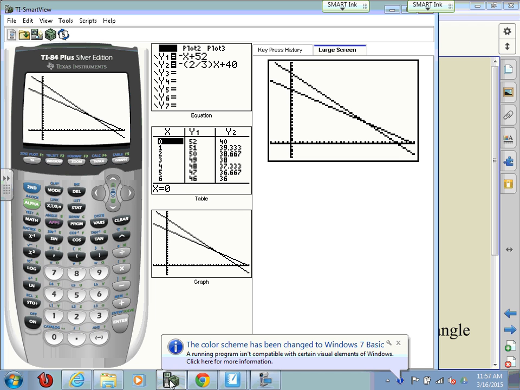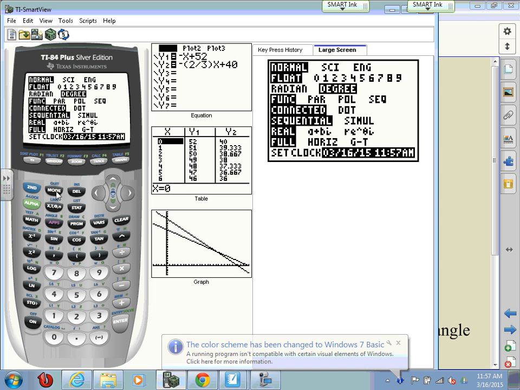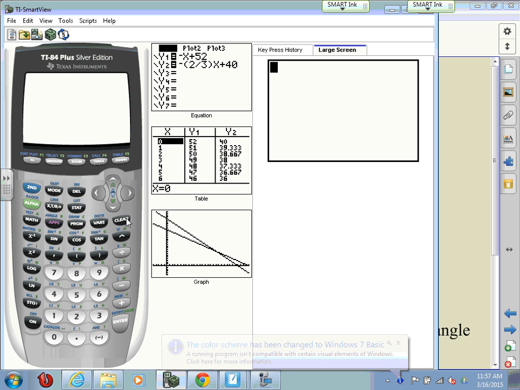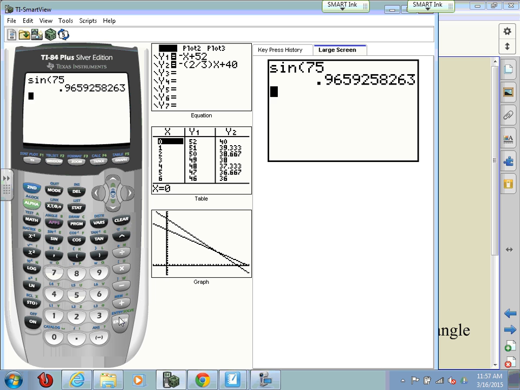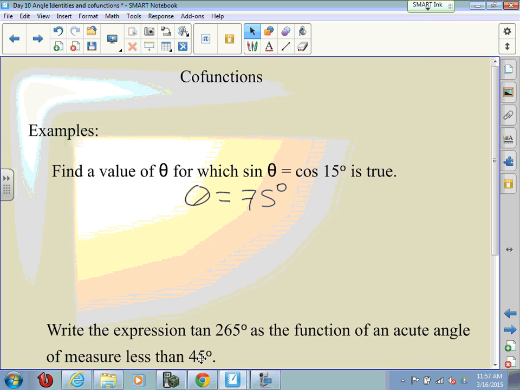Take your hands in and calculate, and check your mode. You're in degree. We just said sine 75 should equal cosine 15. Then you're right. That's how you check yourself. This has been a 2-point question on the Regents exam. Sometimes it's multiple choice, sometimes it's short response. It's awkward because it's kind of new for the Trig exam, and it doesn't really tell you anything. It just says find a value that makes it true.